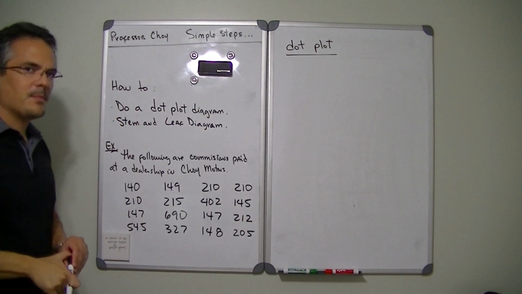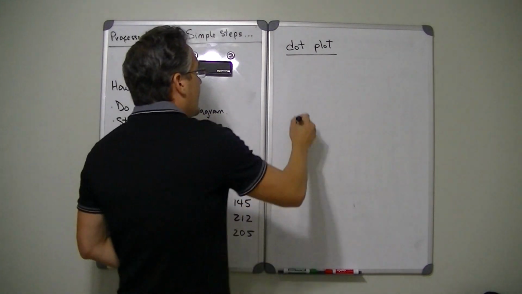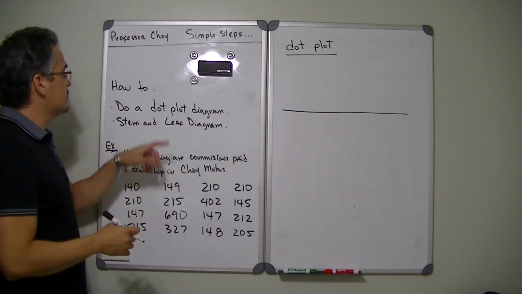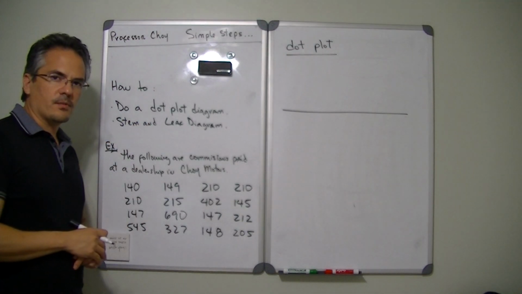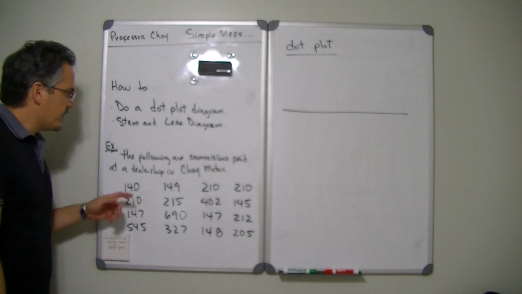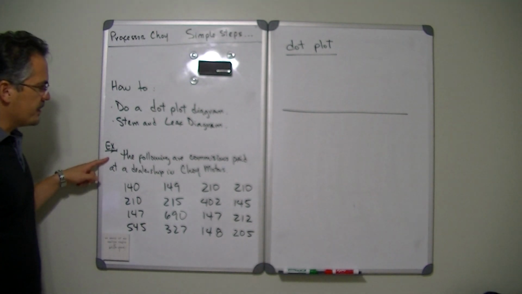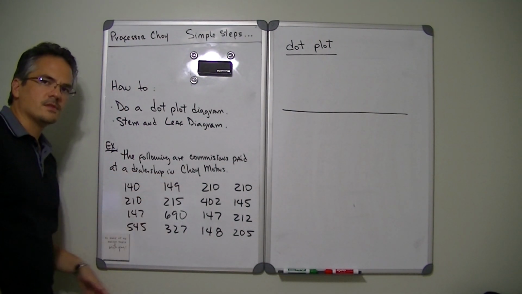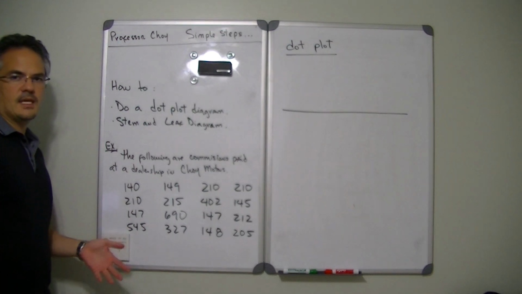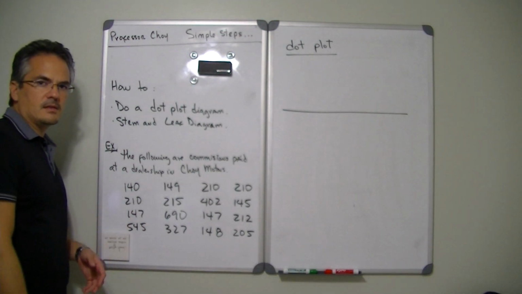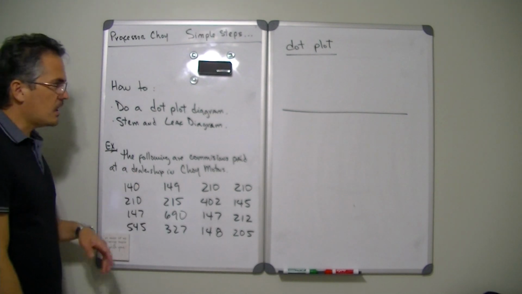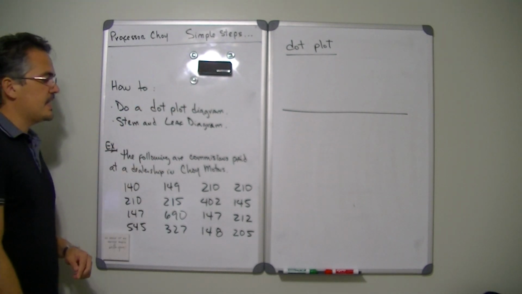All right, now a dot plot diagram is basically a diagram where we create a line and we literally just put dots on the numbers. So this right here, say, are the commissions that people that sell cars in this dealership called Ch4 Motors are getting paid. And let's say that we want to analyze that in a sort of graph or bar chart, but we want to make a quick one. All right, so a quick one will be something like a dot plot.